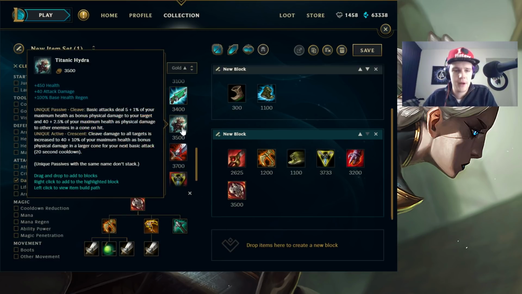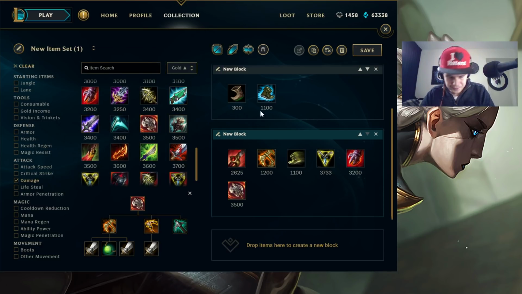If you went Press the Attack, it's better to go Titanic in this case, because then the Titanic will allow you to instantly proc your Press the Attack. What you can do then is auto attack Titanic into an instant Q, or auto attack Q into an instant Titanic. It's an instant 3-hit combo. It's instantly gonna proc your Press the Attack, and then your empowered Q, or your true damage Q, will hit more with the Press the Attack combo.